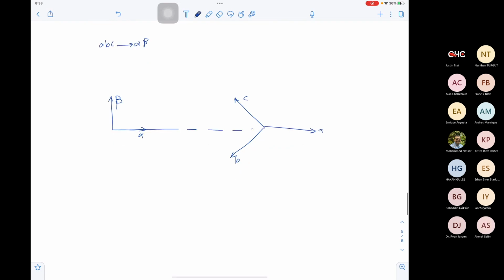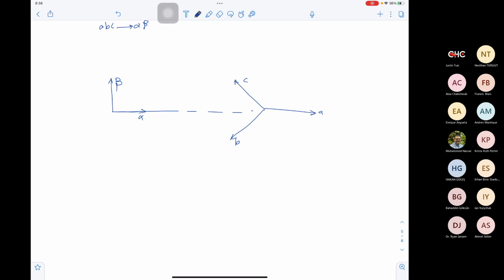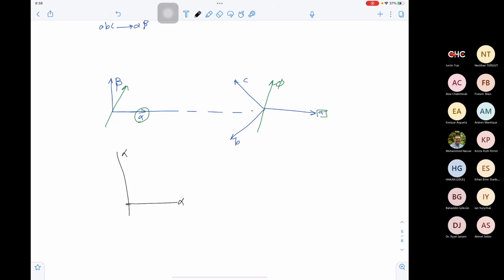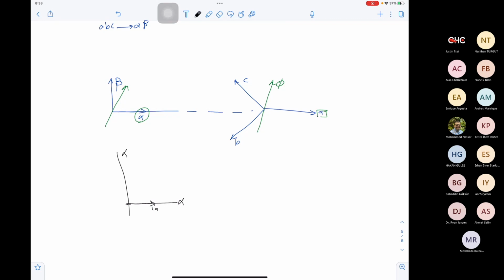Now, how do we do the transformation from ABC to alpha beta? At the end, it's a flux. I need the flux generated here to be the same flux generated here in terms of magnitude and direction, which means if I have a current here, I will find its projection in alpha direction and beta direction. If this is alpha direction, here is beta direction, and this is IA, what is the component of IA in the alpha direction? What is I alpha in terms of IA? It's IA, correct. What is I beta in terms of IA? What is the component of IA in the direction of beta?